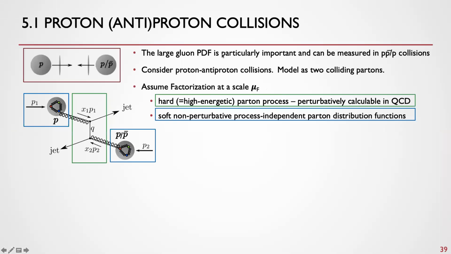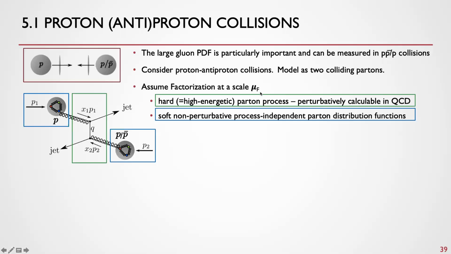Now, we have seen how from deep inelastic scattering, a large gluon parton distribution function arises, particularly from the deep inelastic scattering experiments at moderate and high Q squared for proton, antiproton and proton-proton collisions. These parton distribution functions are a necessary input to arrive at any prediction that even remotely resembles what the physical reality observed in a collider.